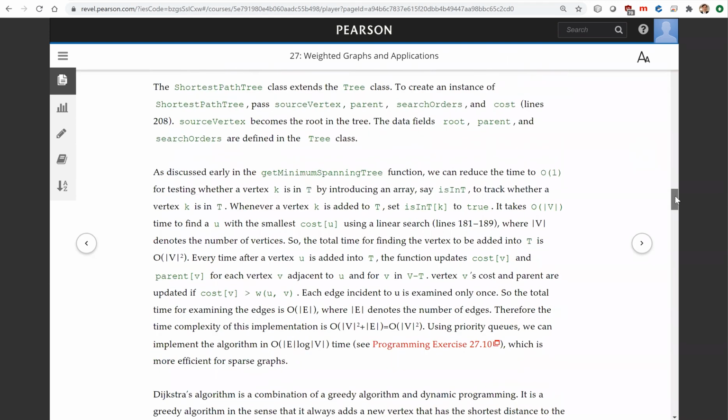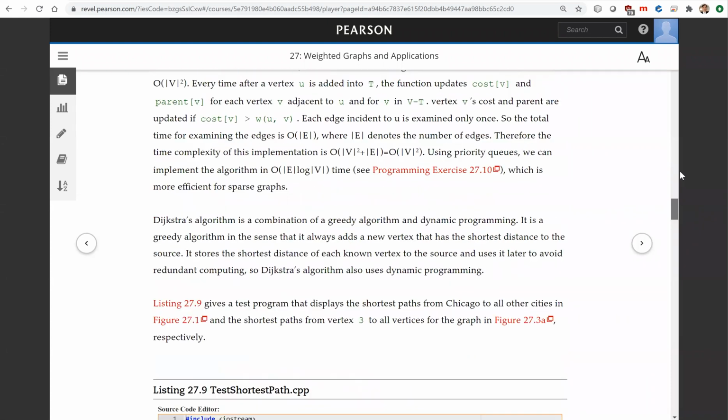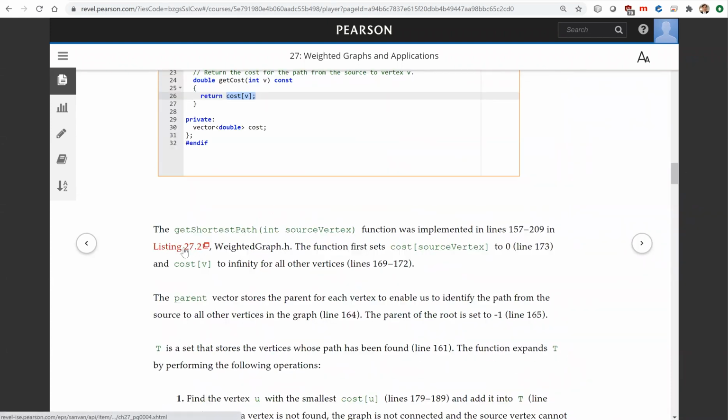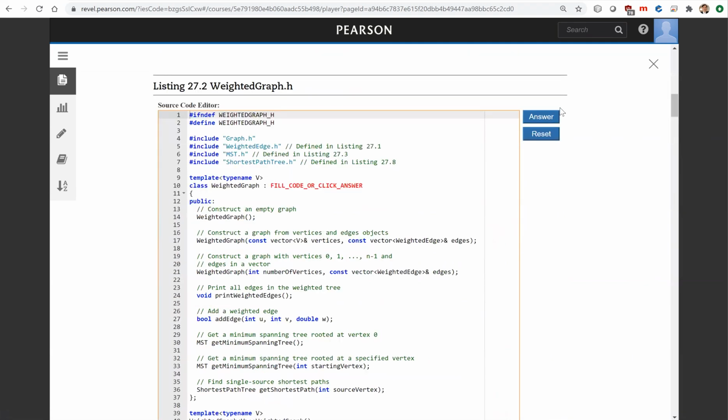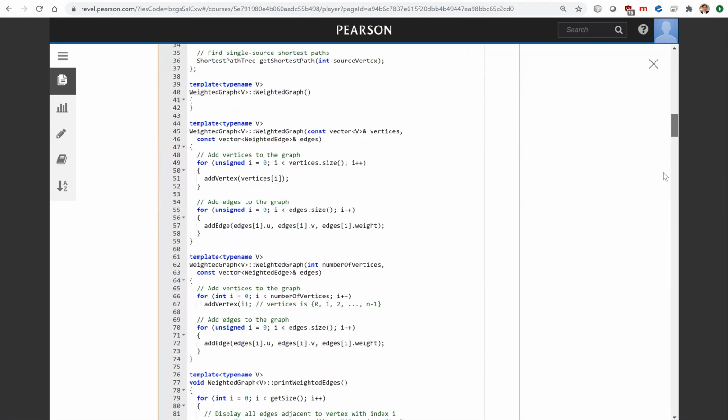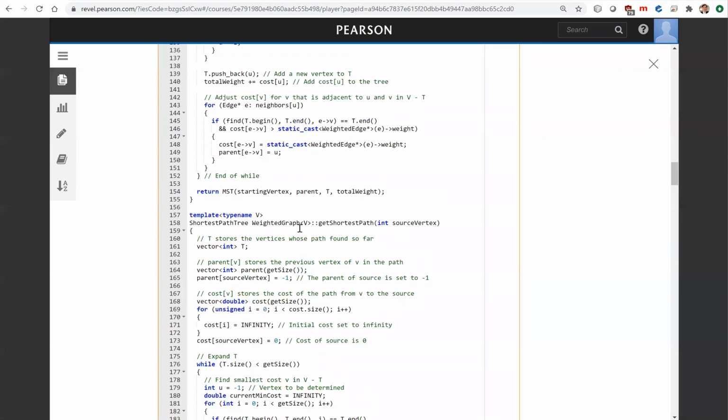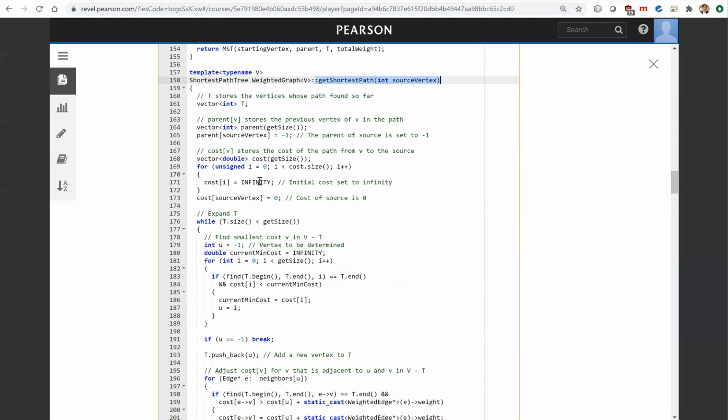So let's look at the implementation of this. It's implemented in Listing 27.2. Starting from here, it is getShortestPath, and this is the source vertex. This is T, which initially is empty, and this is the parent, and this is the source vertex.